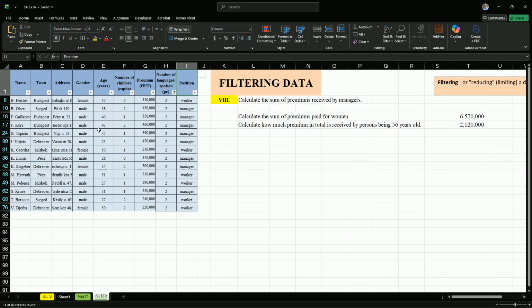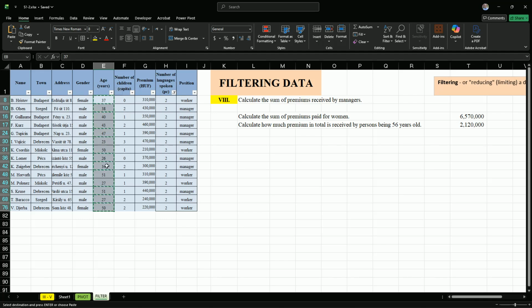But I will show you some important points related to filtering. Once you are doing the filtering, you shouldn't do any other calculation in the filtered area. For example, if I copy and paste these values from here to there, let's say I want to find the average age for them.